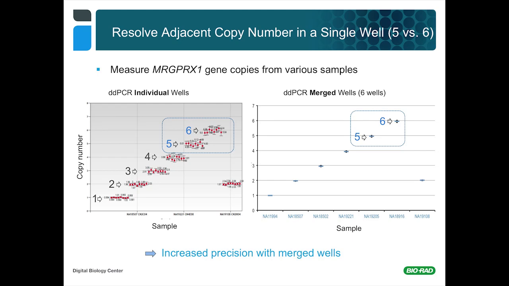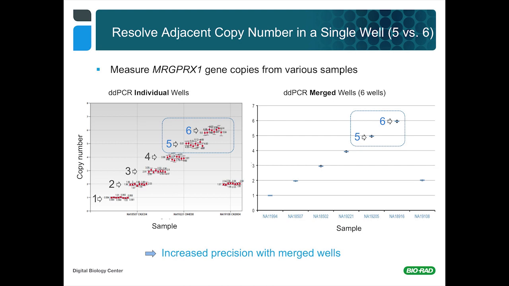And you can see that for each sample there are 8 replicates there. Each one of those represents a single replicate of that same sample, and you can hopefully see that the numbers are extremely reproducible from well to well, that a single measurement is sufficient to distinguish 1 from 2, 3 from 4, and so forth, and even 5 from 6. And that's something that is extremely difficult, if virtually impossible, to do with a real-time system that has much greater noise, in which even with doing a number of replicates, it's difficult to get more than perhaps a 50% difference in concentration and thus copy number.